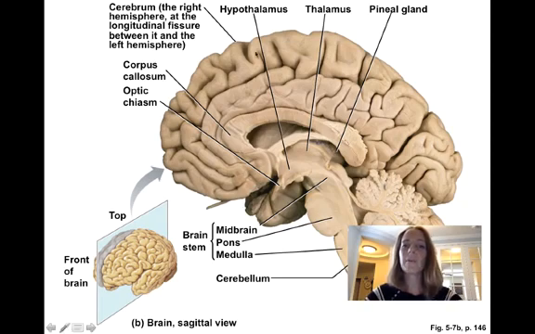So if you remember your general anatomy, you may remember, depending on how your instructor presented it to you, this outer region of the brain is the cerebrum. Here we have a big landmark, which is a huge white matter structure, the corpus callosum. There's one of your ventricles, which will contain cerebrospinal fluid. That is one lateral ventricle.